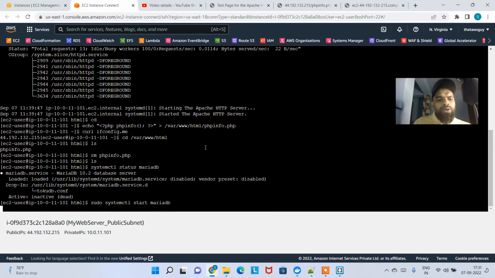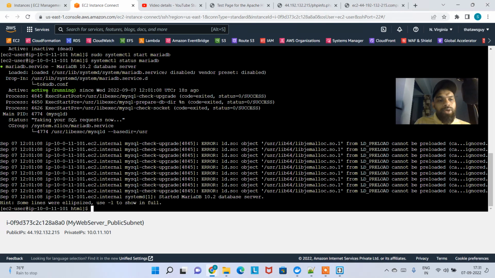Now it's the same as Apache, what we did before. If you remember, whenever the instance was rebooted, the services did not come up automatically. Same thing applies here as well. Now systemctl status MariaDB, see, it is running.